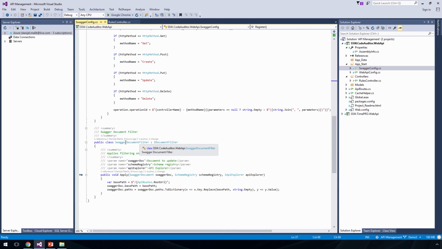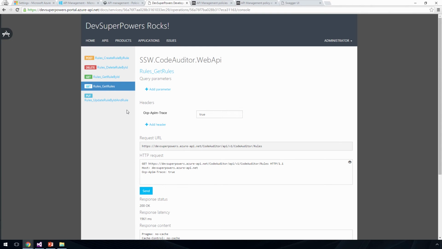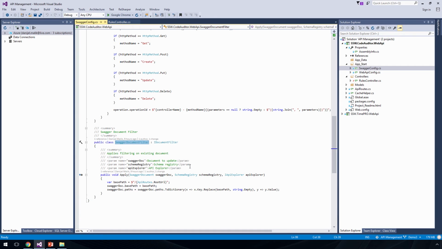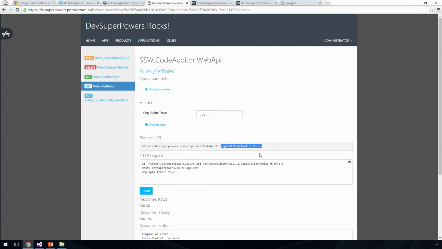And there's the other one that's really important, the Swagger document filter. Now if you remember, when I was showing you different methods here, they had this problematic API v1 Auditor rules. Now I can control that bit, and I can set up the base path of my API, and once I do that, I strip off whatever is after that, and this is going to be treated as base. So when I import everything to Azure API, it's no longer going to follow that long pattern. It's going to be a much nicer syntax.